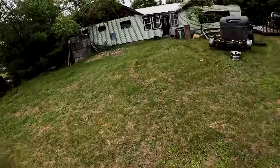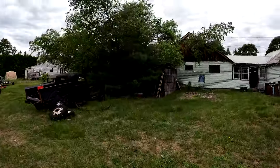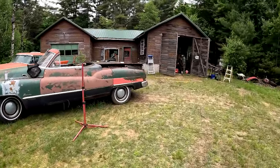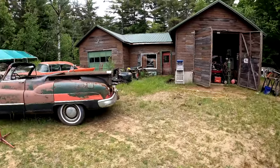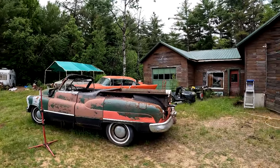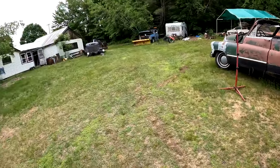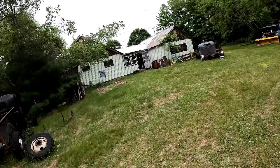I've got three rat rods going at the same time here — I got the Buick that I gotta help with Emma, got a truck in there that needs finishing, and behind that Lincoln there's a '60 Thunderbird convertible that I gotta get to work on. But when I get all those things done and get them all sold, then I can sell the house and be gone.